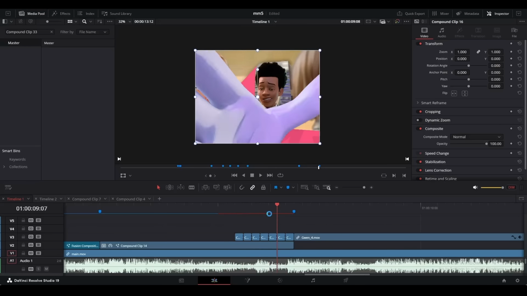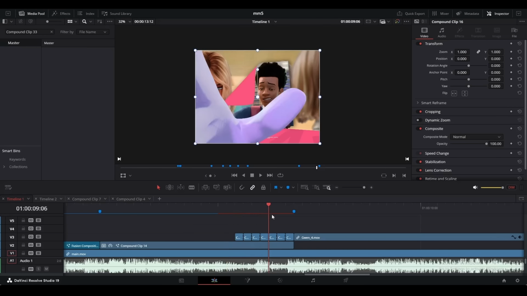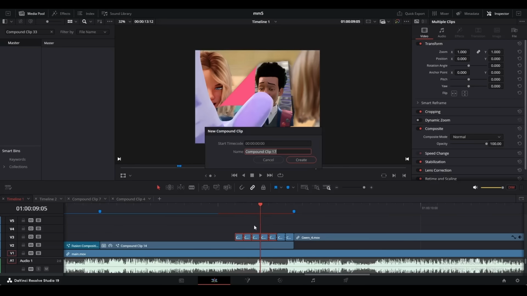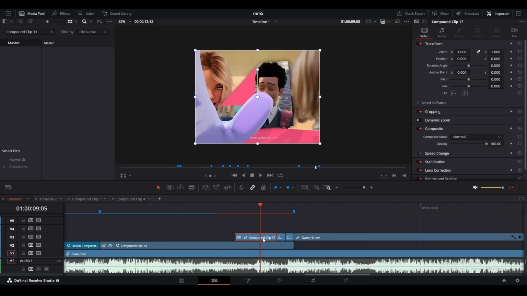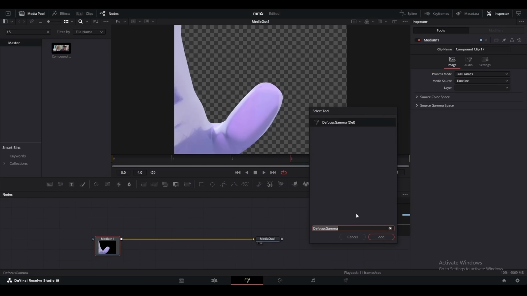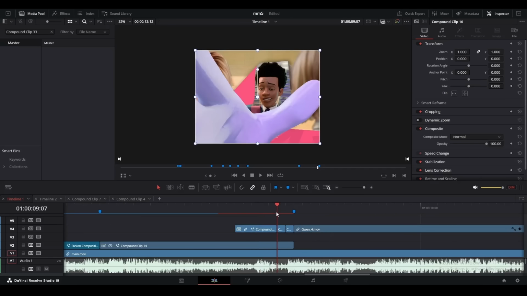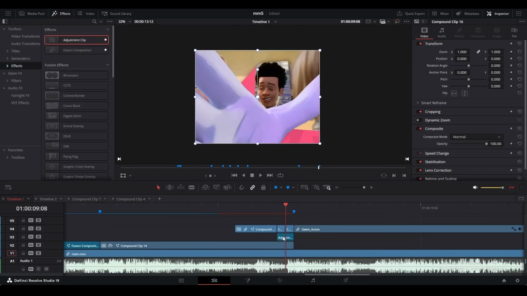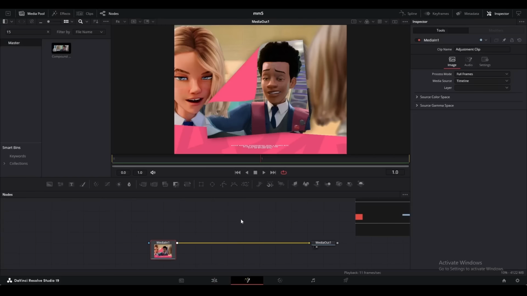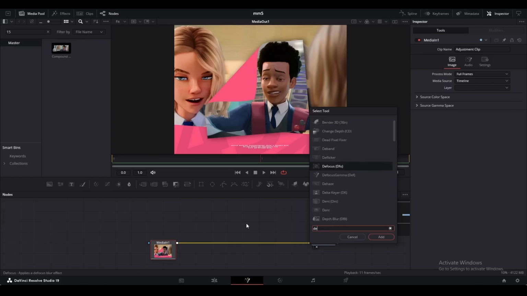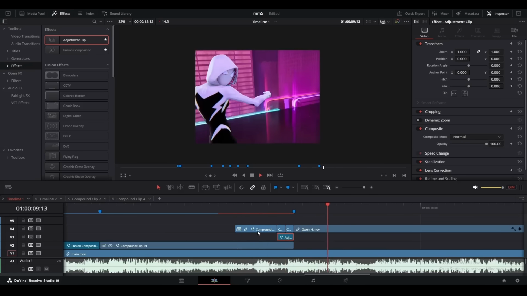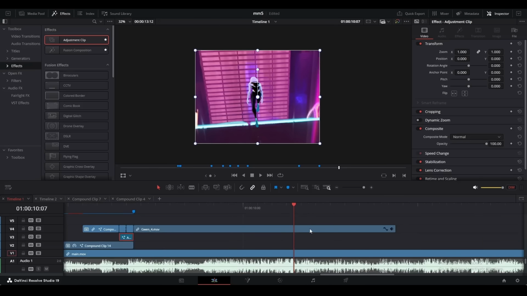Okay, so once you've gone ahead and you've masked everything out, you should get something like this. I'm now going to go ahead and select a few of these frames and compound clip these as we're going to go ahead and add blurs to them. So adding a defocus gamma blur, which is a blur I always use, and increasing the blur size like so. So then when it switches over here, I'm going to add in an adjustment clip and then go over into the adjustment clip and blurring the background with a defocus like so, which then transitions into the next scene quite nicely.